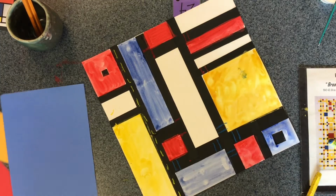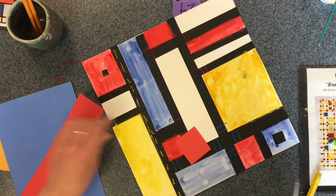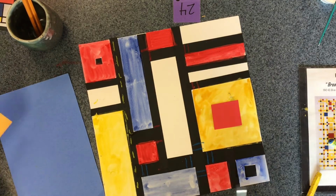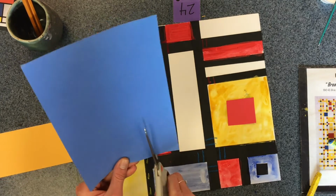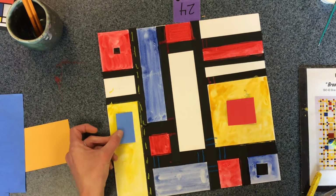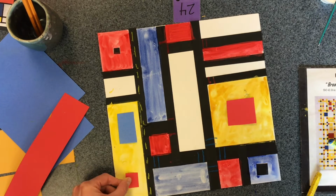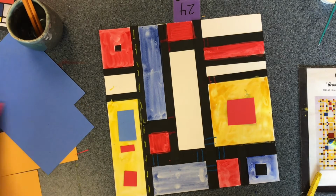I can also use some paper, and I'm going to cut some shapes. I'm going to be using the same shapes that Mondrian used, so rectangles and squares. I'm going to place that on top. That's going to be like a helicopter landing pad, I think. And maybe on top of here, this is going to be a building. I think I'm going to create a little swimming pool. So I'm going to make a blue rectangle for a swimming pool on the top of this building. And maybe I'm going to have a little table over here. Maybe there's a little lawn chair by the pool.